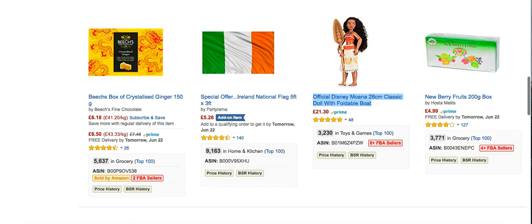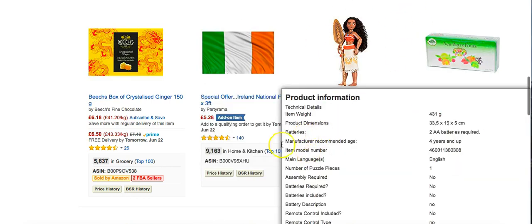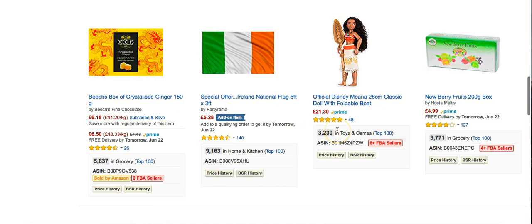Oops, I think I've just mistyped boat. But yeah, okay, that's actually now on offer. This item, selling for, is it sold out? That can sell for about 11.99, 12.99, 10.99, 10.50. But I've found that now because I know I've got an insight. I'm like, okay, I like Disney. It's a really, really popular product. Where are they buying this from?